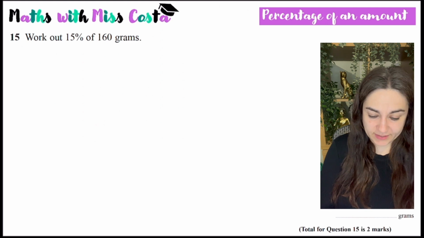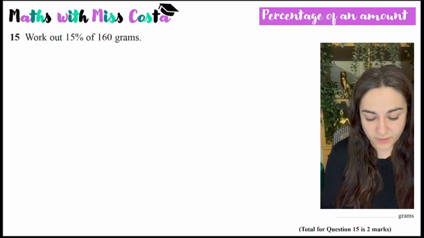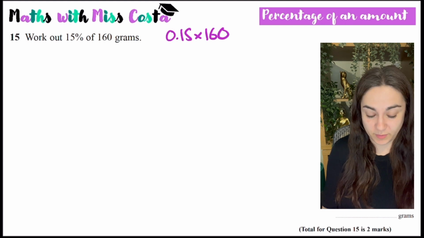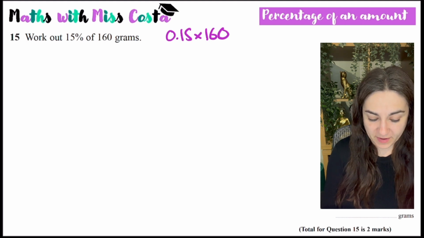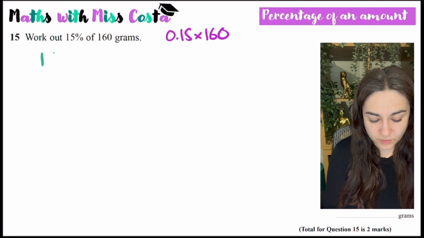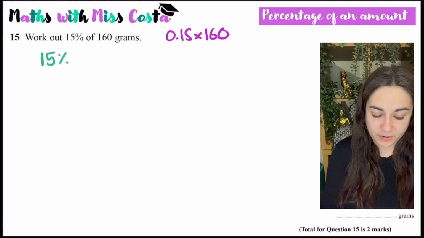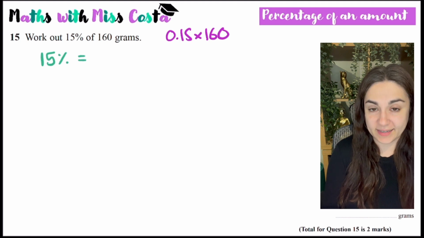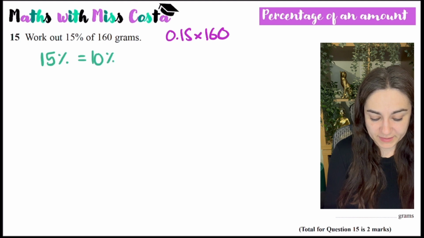Okay, next I need to work out percentage of an amount. So there's the quick multiply out method, which would be really helpful for a calculator paper or if you're good at multiplying by decimals. If not, then we can do it the breakdown method. So what does 15% mean? It means 15 out of 100, but how can I break up 15% in nice, easy percentages? I know that 15% is the same as 10% plus 5.